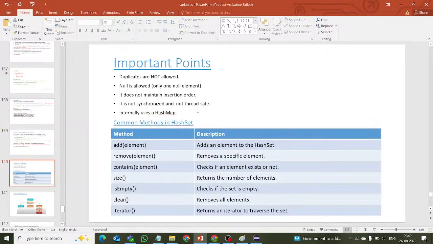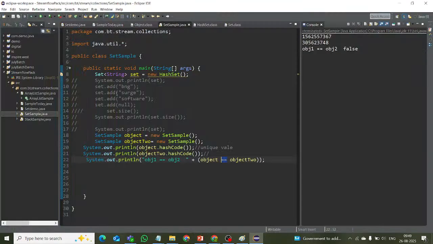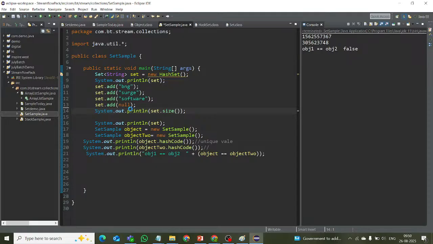Okay, so these are some important points already discussed. So these are all the methods: add method, remove method, contains, size, is empty, clear. What we used here are add element and size element, right? And we used the double equal symbol also.